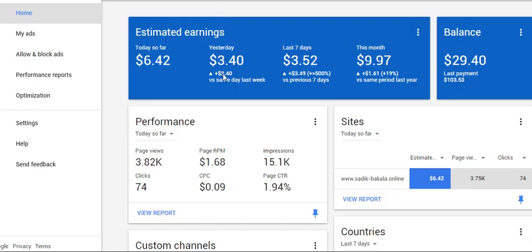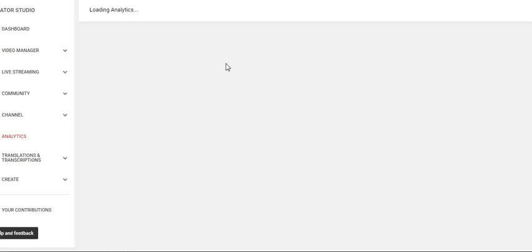First, you have to create your Google account. Once you have that, you have to link your Google account to your YouTube channel. So you have to create your YouTube channel, then start uploading your videos. Upon uploading your videos, you have to reach 10,000 views before you start earning. Understood? You have to create your videos.